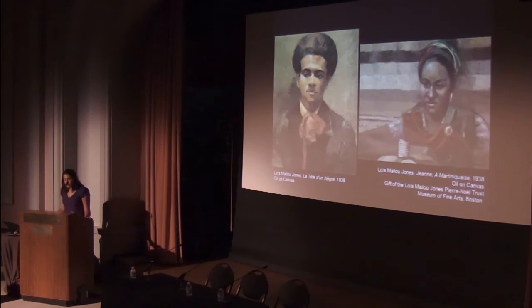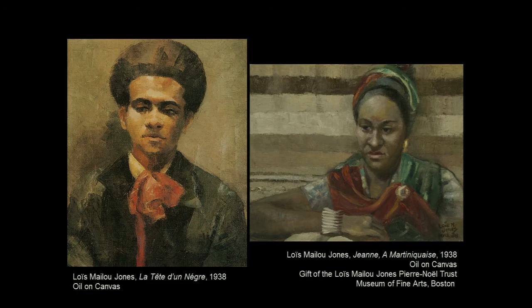In La Tête du Nègre, the bust of a young man fills the entire canvas. The top of his natural hairstyle and his shoulders bound the painting's edges. Rather than situating her sitter in an identifiable environment, Jones takes his countenance as her subject. The title of the work suggests a play on anthropological or ethnographic titling practices, specifically the discipline of phrenology, in which head measurements are used to make determinations about moral and psychological traits. However, Jones paints a portrait rather than provides a type or stock painting.